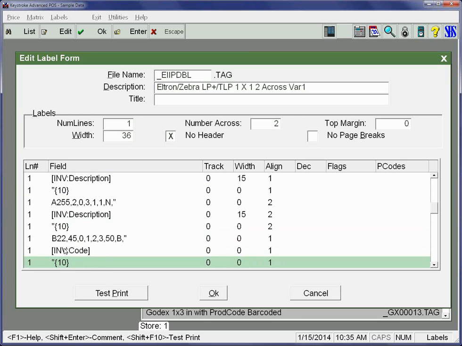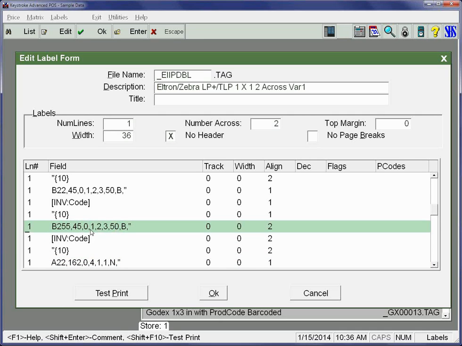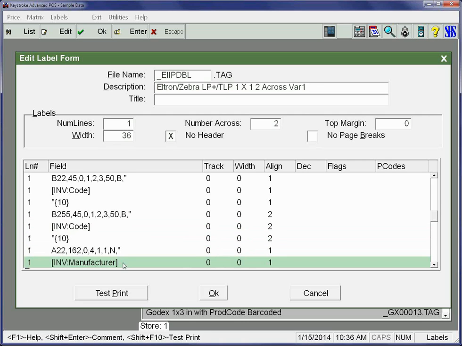Let's go down to the very next command. It's a barcode command, and it's going to barcode the product code. That's the end of that command. Let's start the next command. Same thing, virtually identical except for the coordinates. All we're doing is doubling up the label. We print everything twice. You have to do the descriptor twice, and then you have to do the barcode twice. That's right. And you do the price twice.